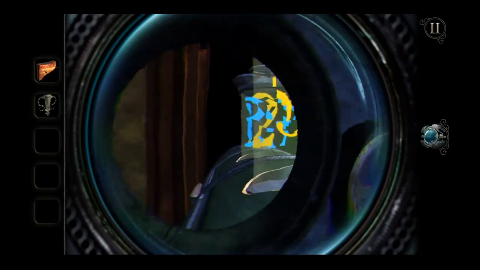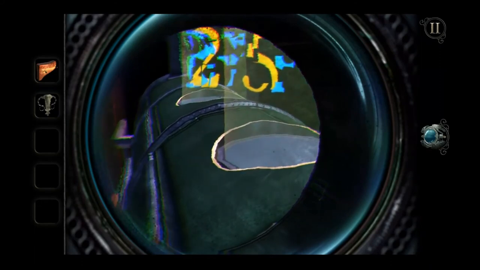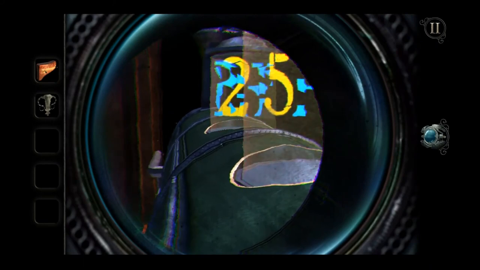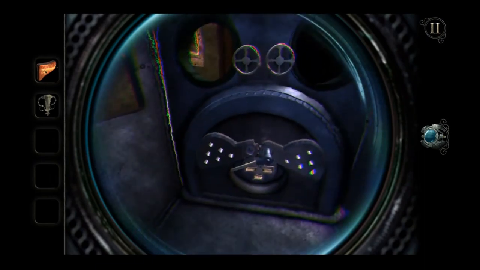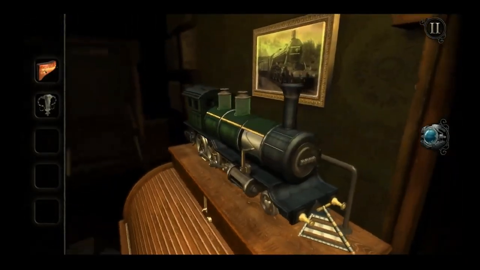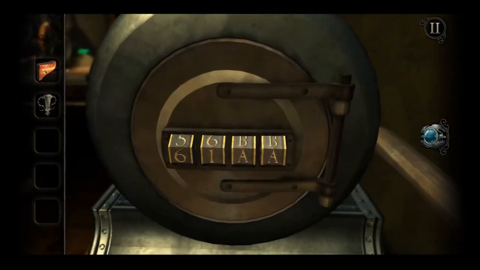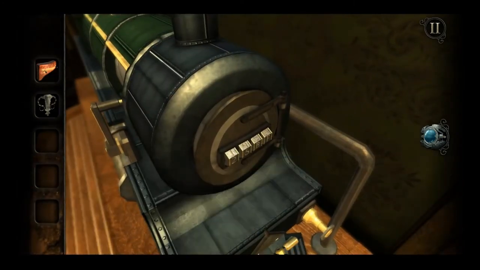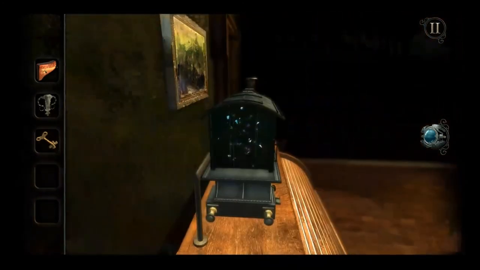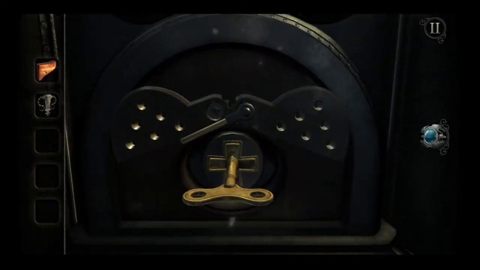So BF. The winding key. So back to the end of the train, back into the aperture, down here, key and hole, wind up.